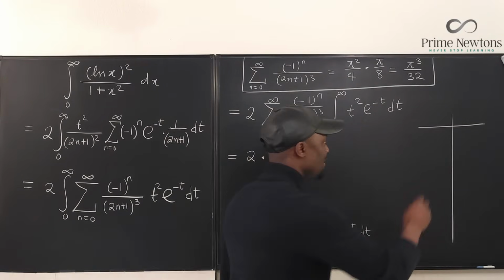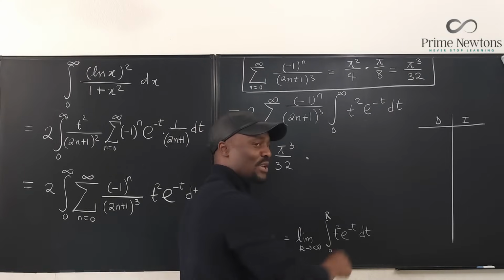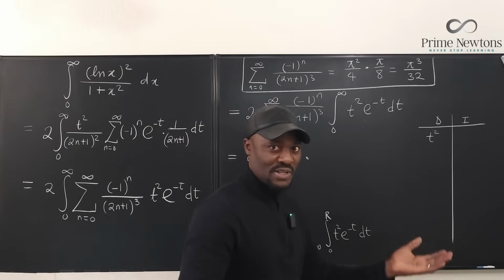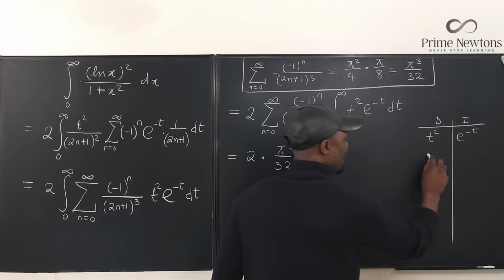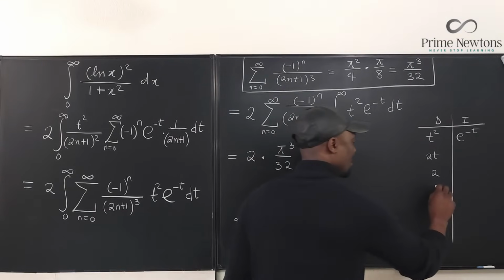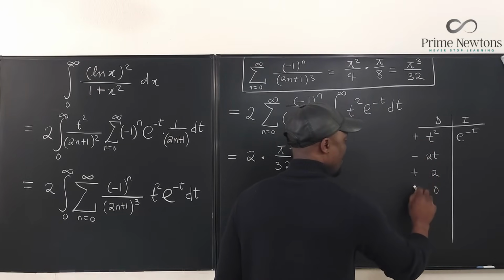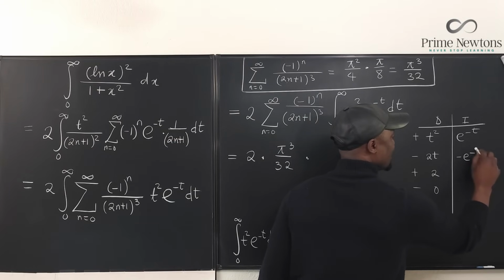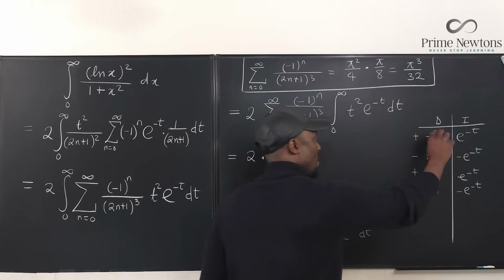Let's do the DI method. Differentiate, integrate. What would you like to differentiate? Always the polynomial. Okay, so we got t squared, not always, but in this case, polynomial and e to something, you should do that. And this should be e to the -t. So if I differentiate this, I get 2t. One more differentiation, I get 2. One more differentiation, I get 0. And I stop. And I put my plus, minus, plus, minus. And when I go to the other side, this is just -e to the -t. This is just e to the -t. -e to the -t. And how do you record your answers? This way.